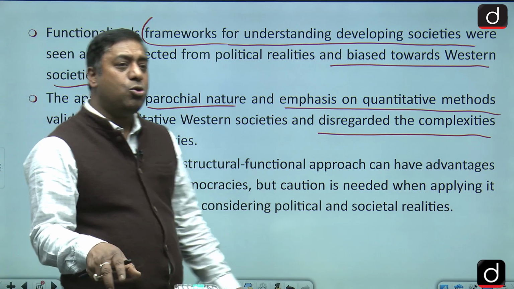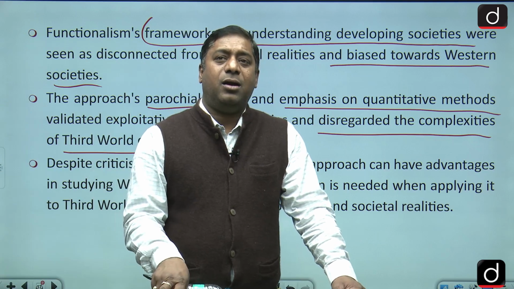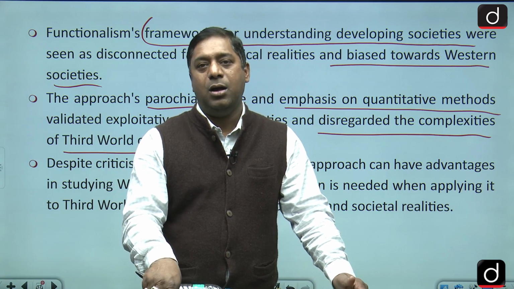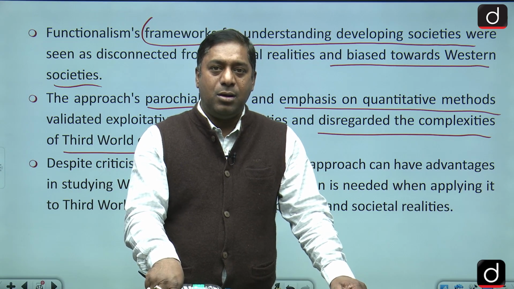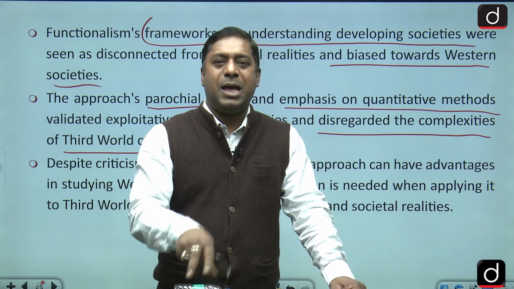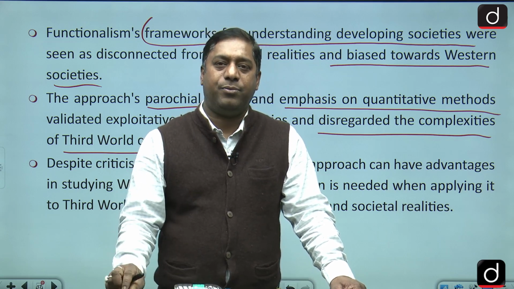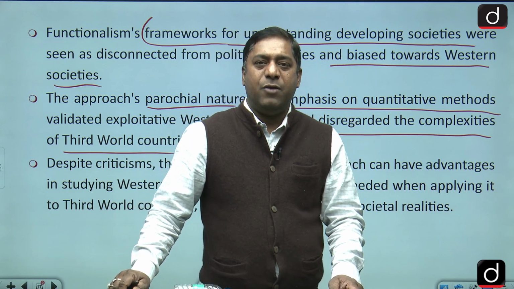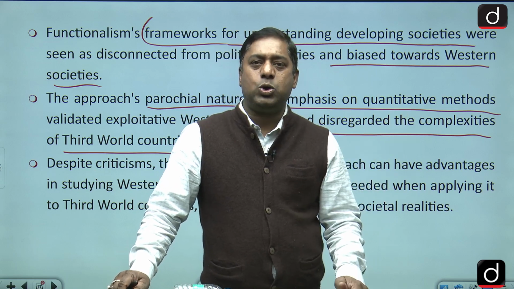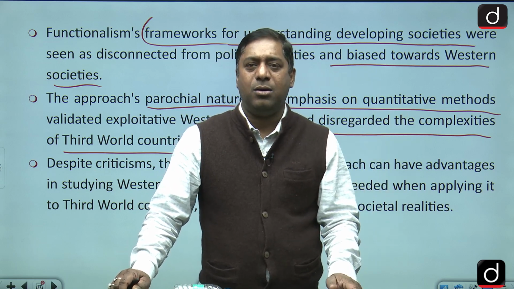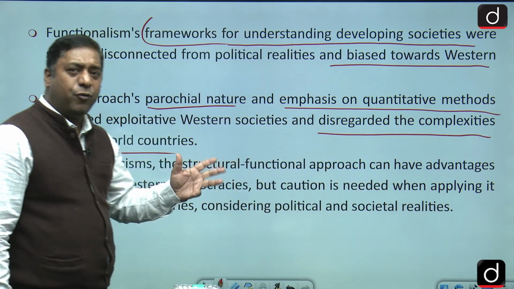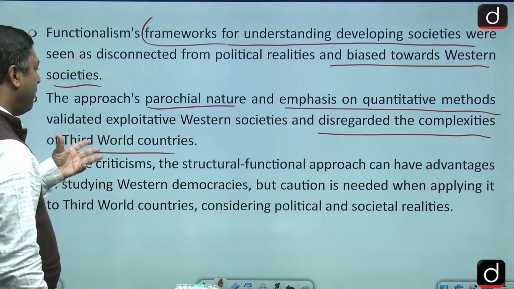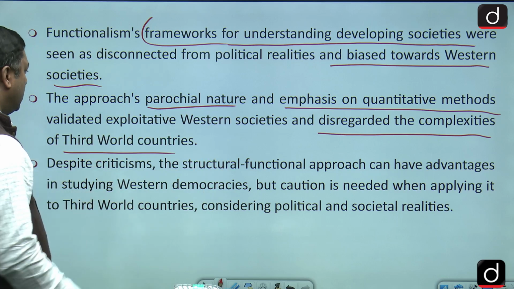That means they are trying to study the third world with regard to Western societies. So that is not justified. How can Western societies be the same as third world societies? Third world societies have a lot of complexities. In Western societies, the industrial revolution took place many years back, even before the 18th century. So how can you think of similarity?